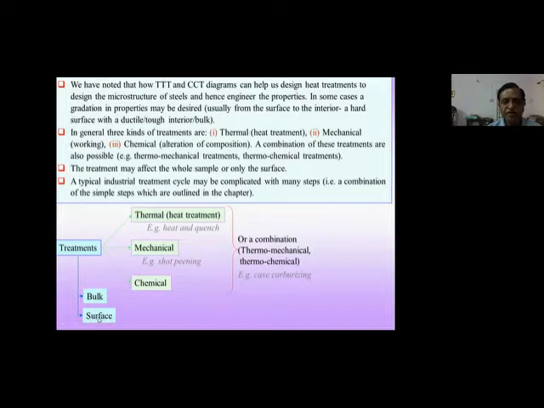And when thermal treatment is there, for example, heat and quench, that comes under thermal treatment. The mechanical treatment is shot peening. When certain components like the front axle beam or connecting rod are shot peened for getting better fatigue life, because you get better compressive stresses on the component. So that is the advantage of doing shot peening. And there are certain chemical treatments also. So those can be a combination of thermomechanical or thermochemical.